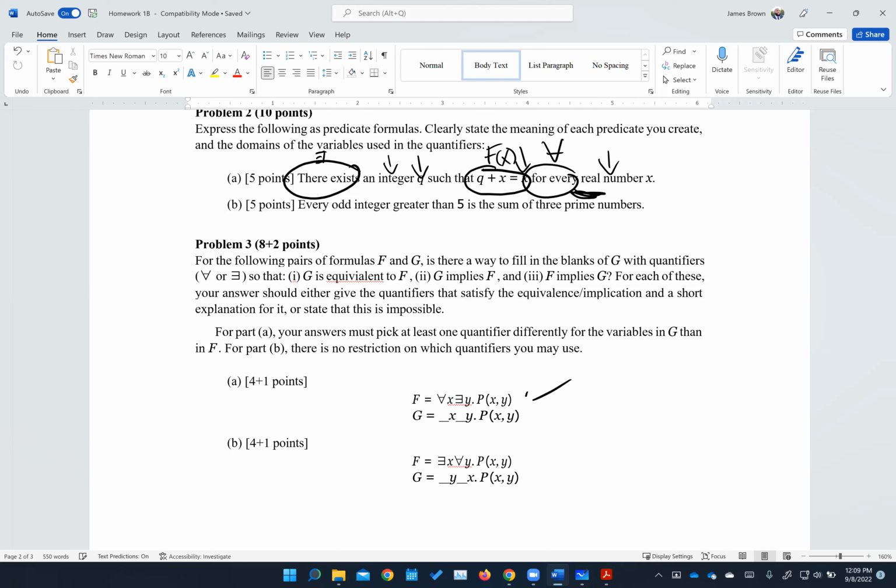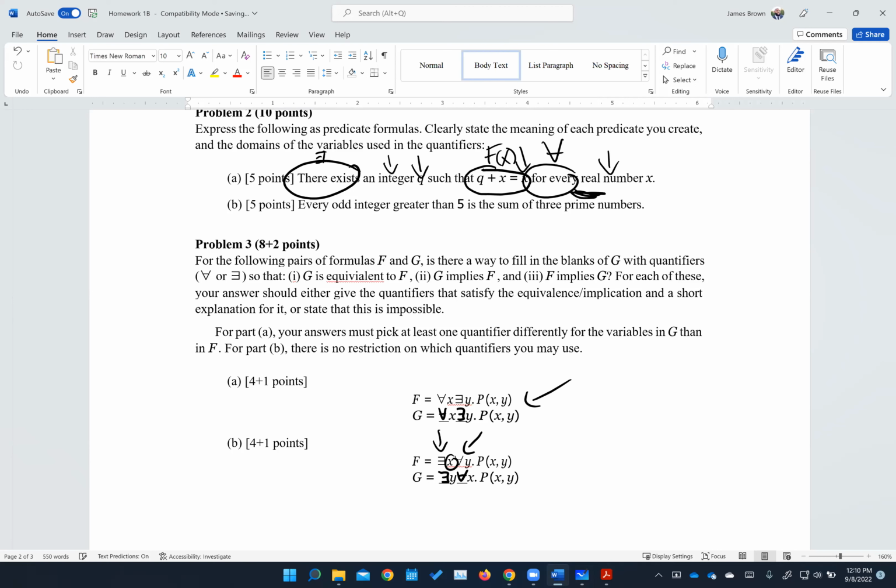So for part A, you cannot use the same quantifiers. You have to use something else, at least one of the quantifiers. In part B, you can use the same. Doesn't matter. Now remember, in predicate formulas, order matters.